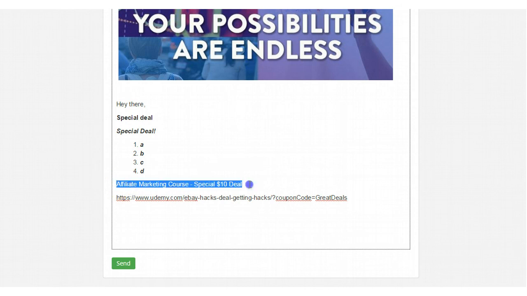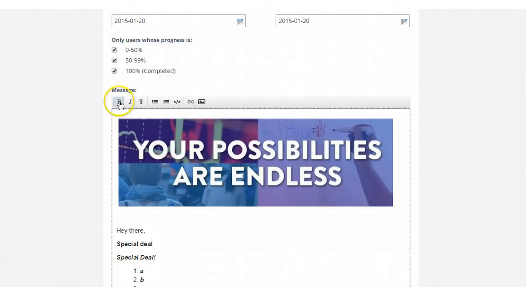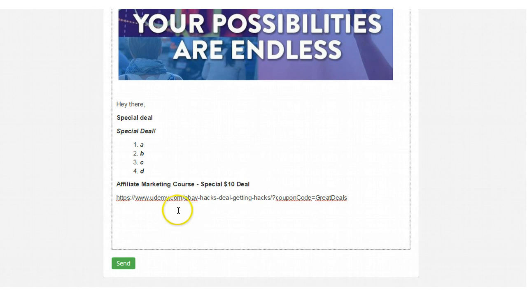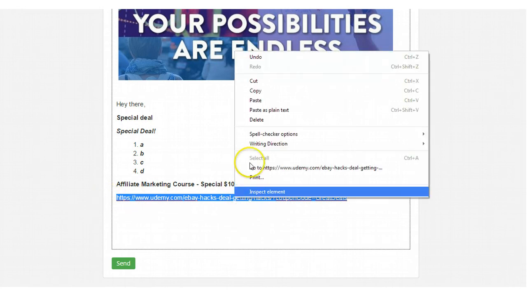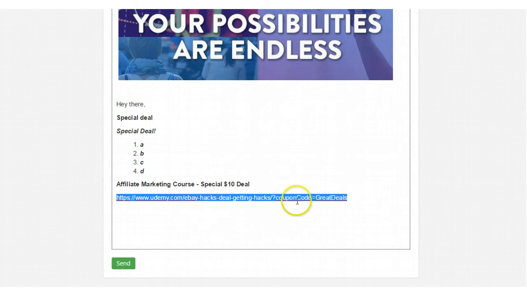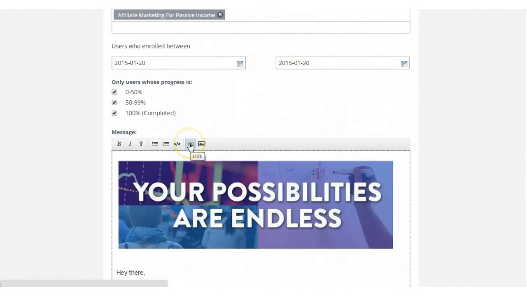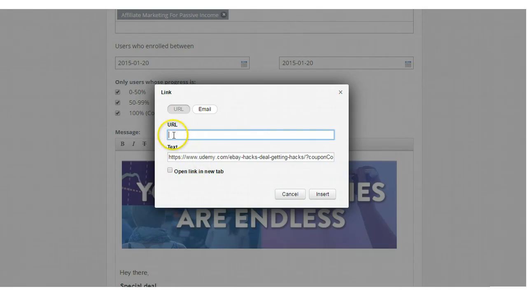And now what you want to do is make this bold print. So highlight it, click bold, and that's that. And then here's the thing about the link. This is not an active link yet. So what you want to do is highlight that URL, or if you still have it copied, you can already have it copied. Highlight that URL, copy it in its entirety. Keep it highlighted, okay? And then come up here to this little hyperlink symbol and click Insert Link. What you want to do is right-click and paste that link right there. This is going to make that link live, in other words, clickable.